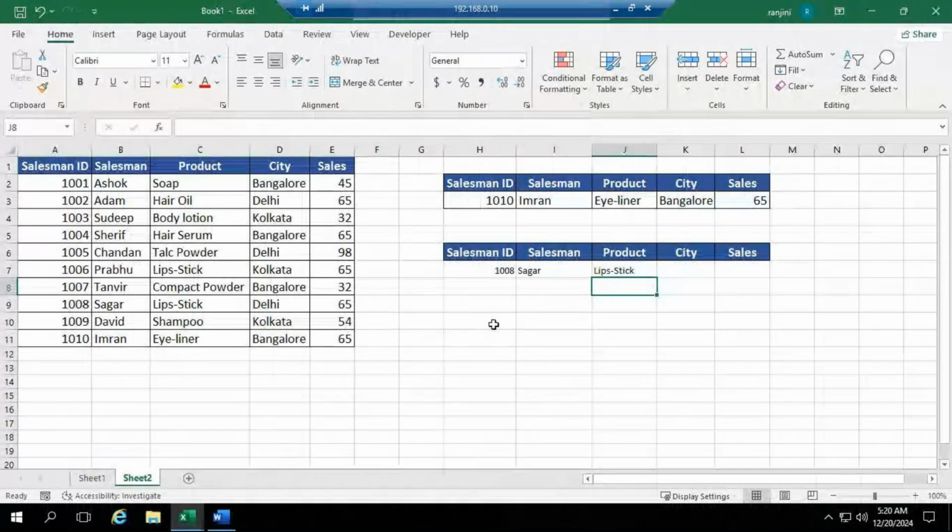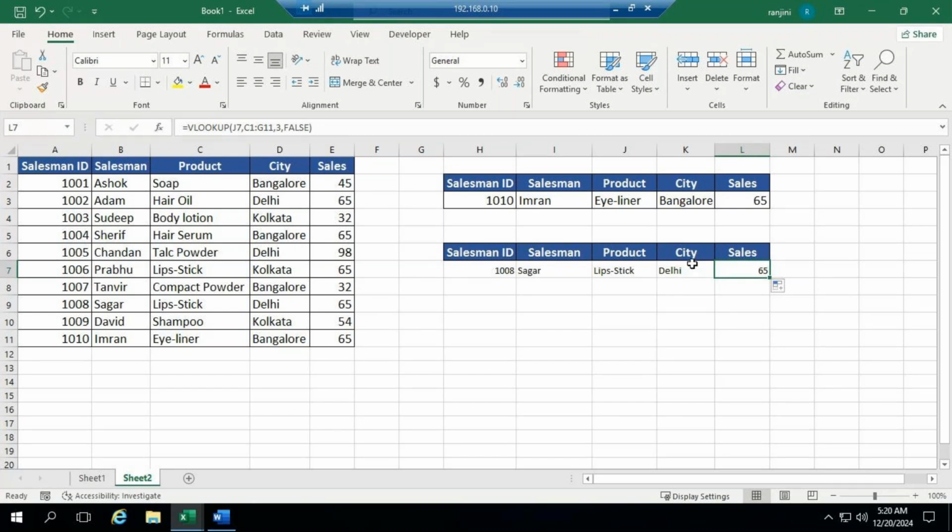So similarly, see if I drag it, what happens? It is showing you the third column. Here it is again showing the third column only. The value is not proper.